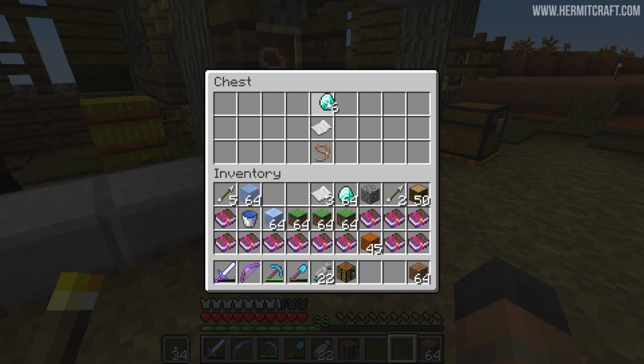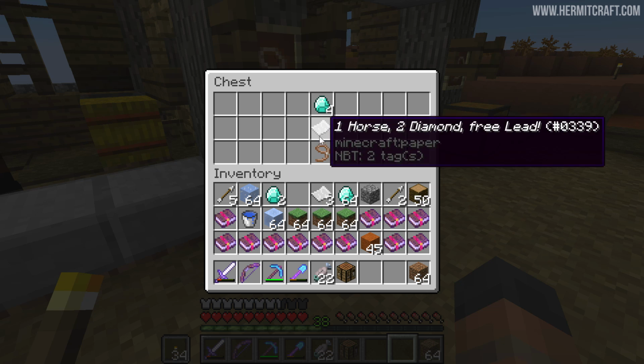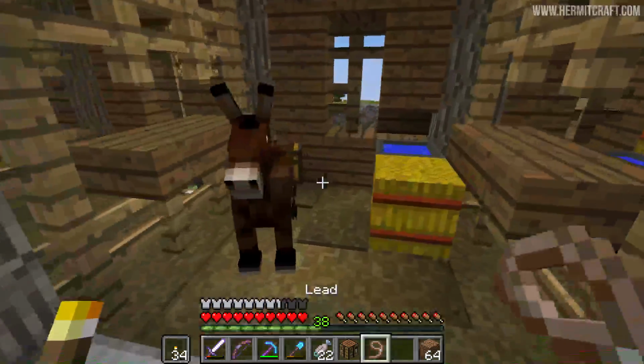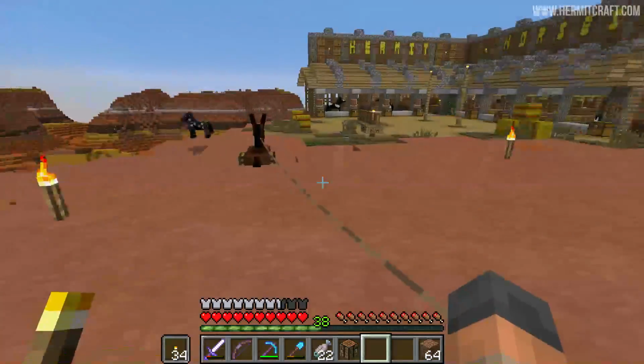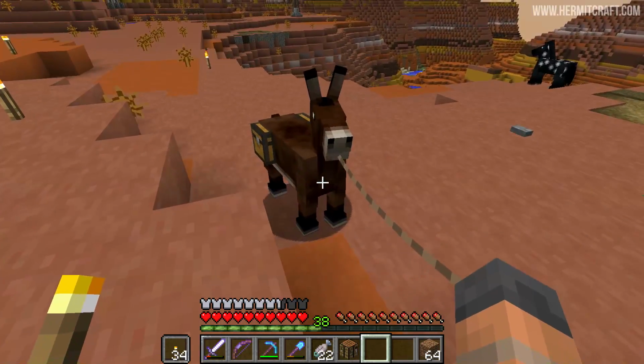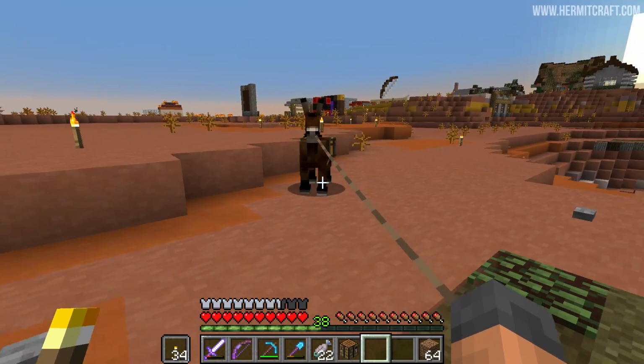I'll tell you what, that's such a bargain. I'm gonna put in a couple of extra diamonds there because that's a really good price. All right, let's take the lead as well. Let's take this guy back to our base. Ah, right. The same thing is happening to me that happened to Cleo. You can't move them up a single block. You have to ride them up a single block.